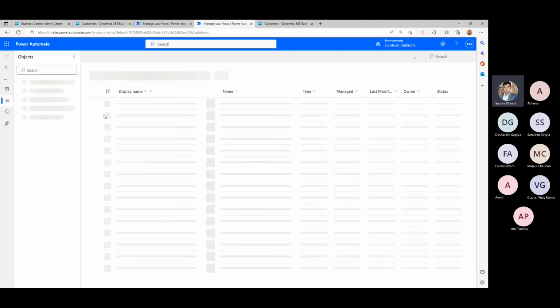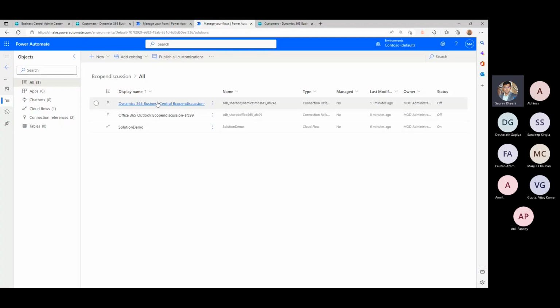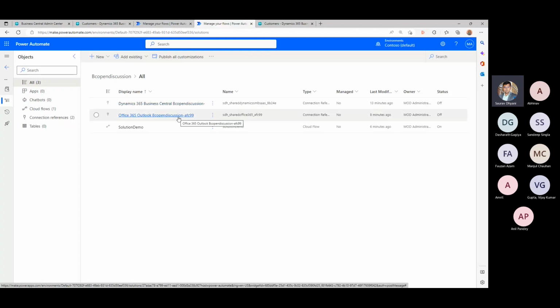When you get into solution, pick your solution. It'll have all your connection info, which is whatever connections your flow needs. In our case, it's a Business Central connection, Dynamics 365 Business Central, and this one is the Microsoft Office connection, which is required to send an email. And then the last one is my flow.